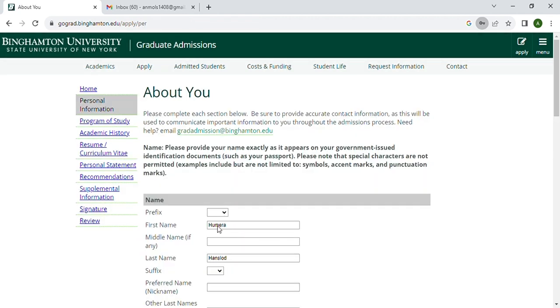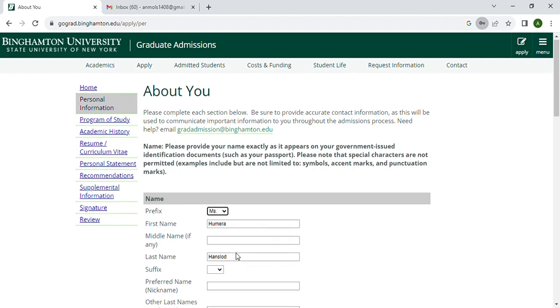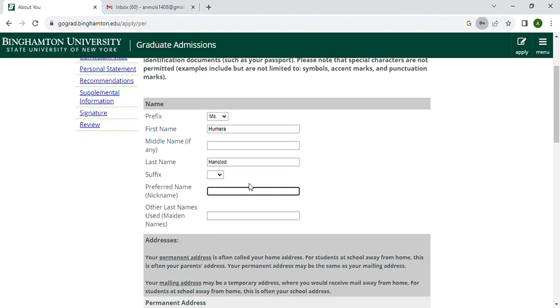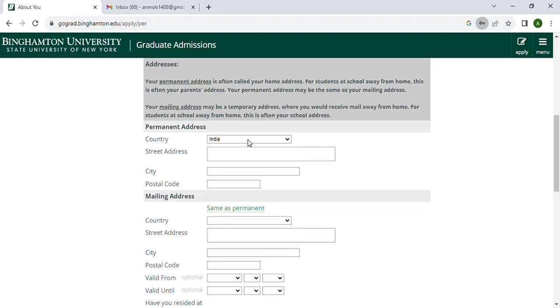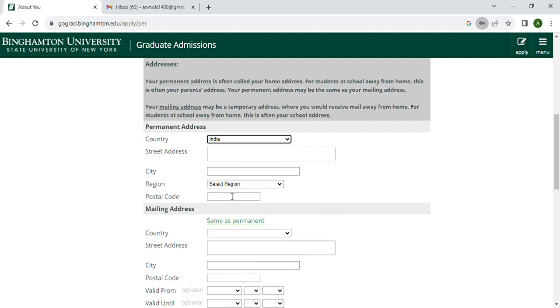Now choose the prefix, enter the preferred name, first name, then select the country of your permanent address, enter your full address.